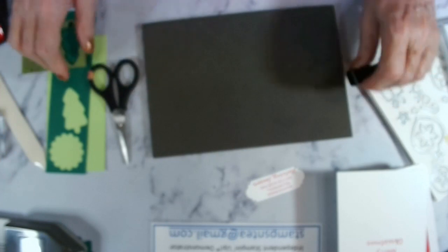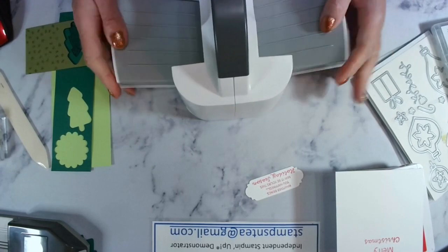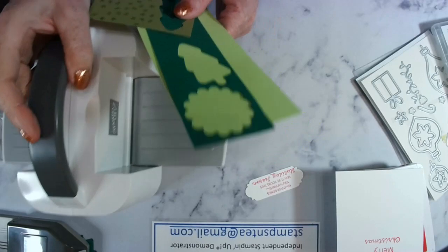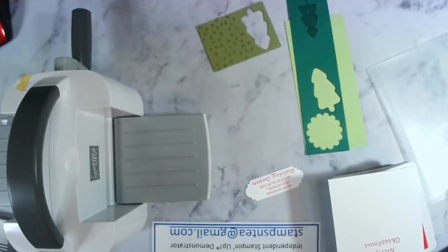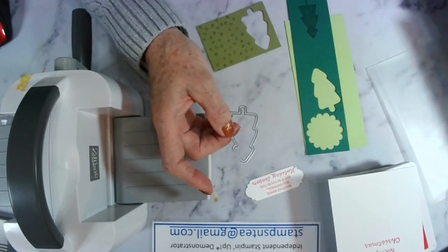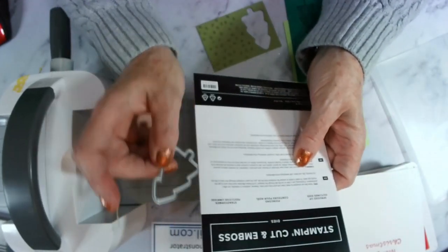So now we're going to have to bring in the mini Stamp and Cut and Emboss, because we need to cut out some trees. So it's going to come here like this, and I'm going to move it out of the way for just a second. I'm going to find my dies. So we're going to take this one, which is the smaller Christmas tree. Now what happens is, this is a different type of die, and I don't know if it even has a different name. It's called Spruced Up Outline dies.